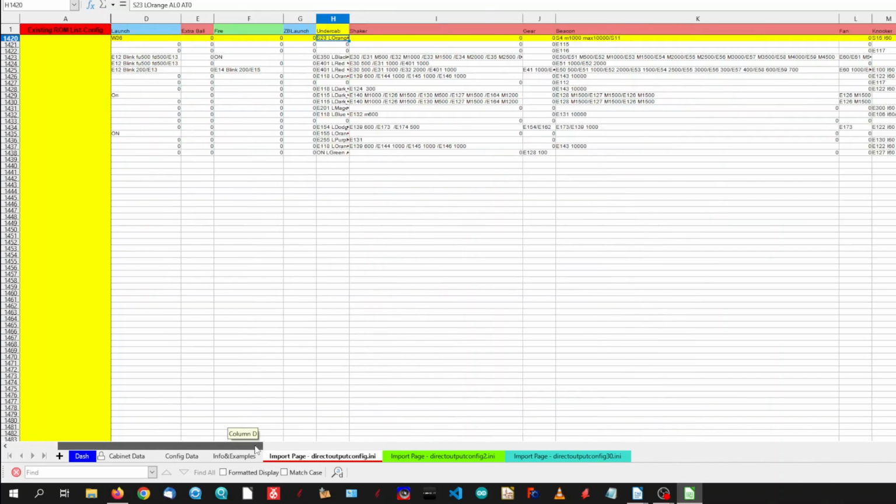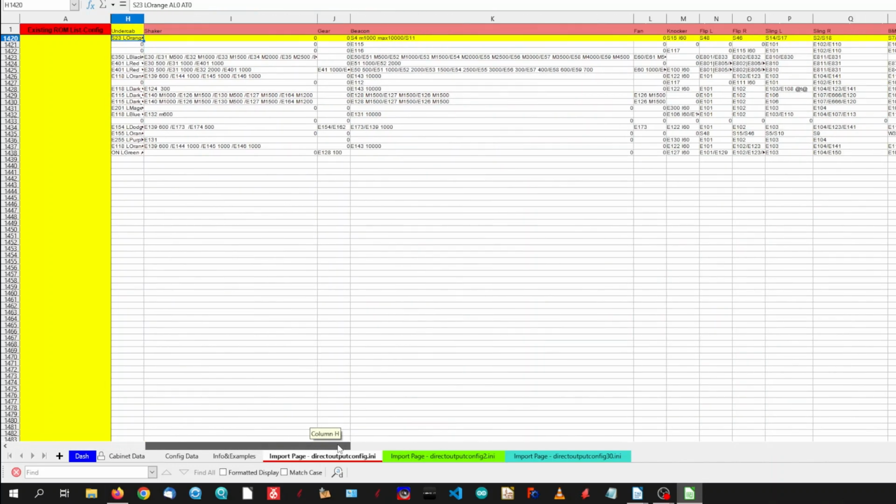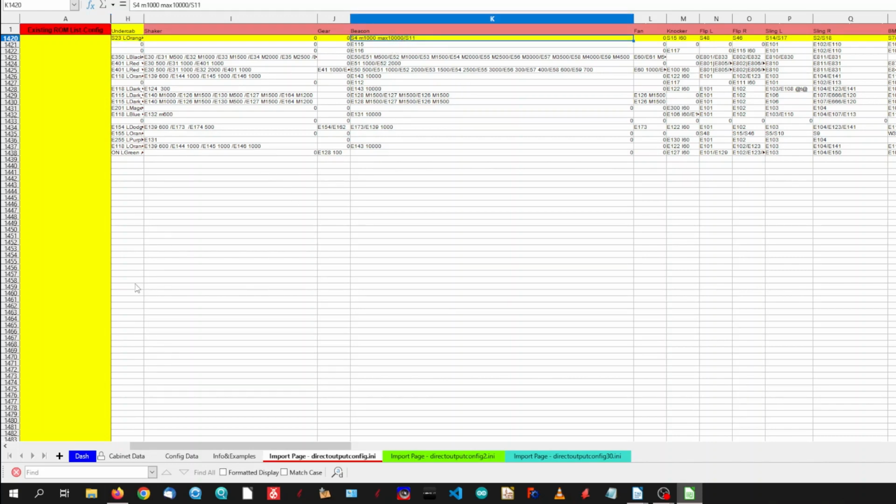And as we scroll across, we see for the beacon that we have multiple information entered here. Anything that's separated with a backslash means that it's 2 separate switches with 2 separate settings in order to trigger individual effects for those switches.